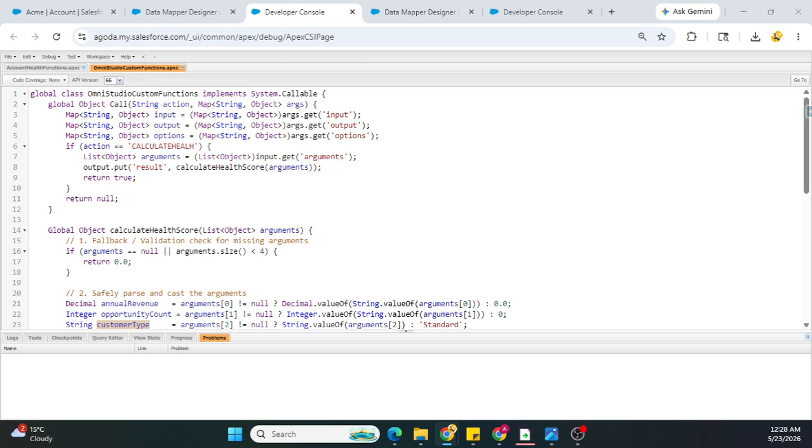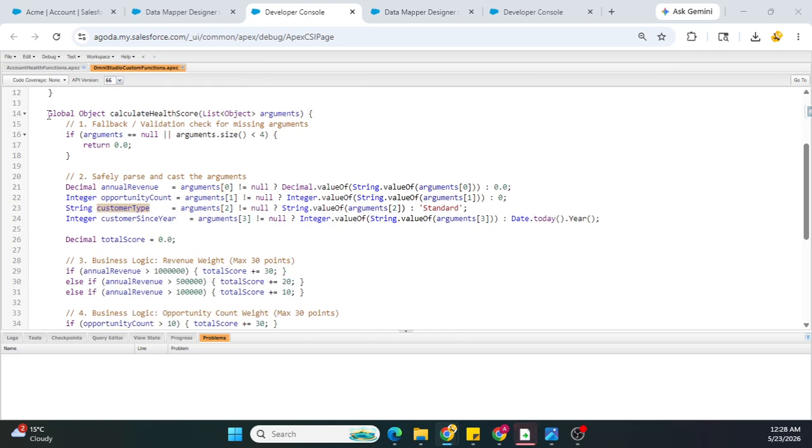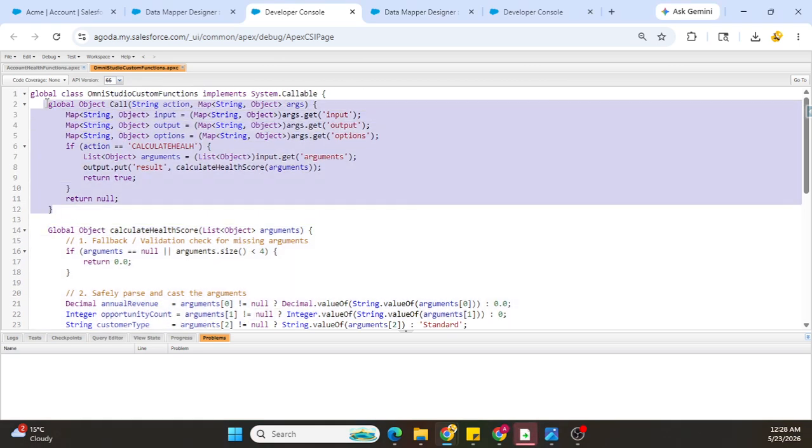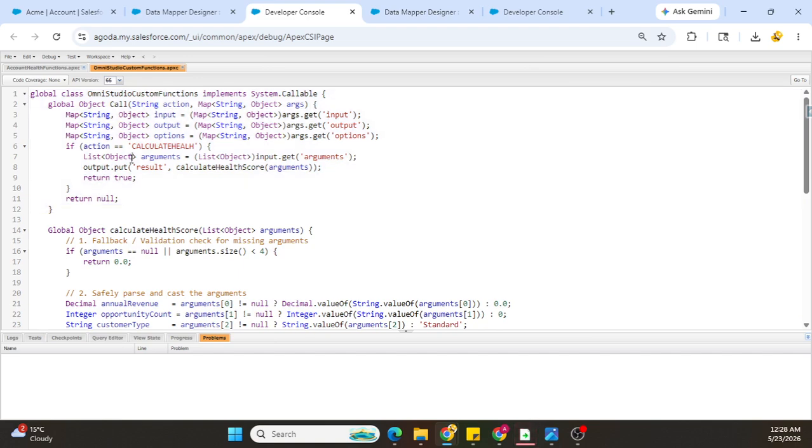Let's revisit what we have built. We implemented the System.Callable interface, then implemented a call method and the action calculate health, which is a function to calculate the health score. This is what we need to remember: in order to establish communication between an OmniStudio component and Apex, we must implement this interface.